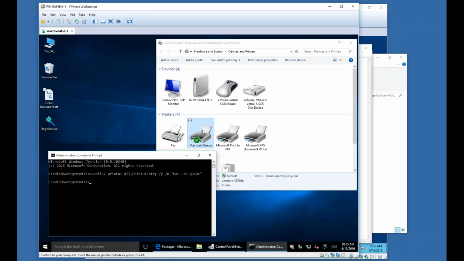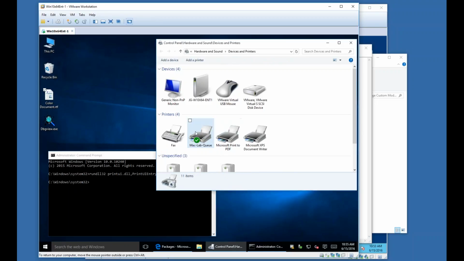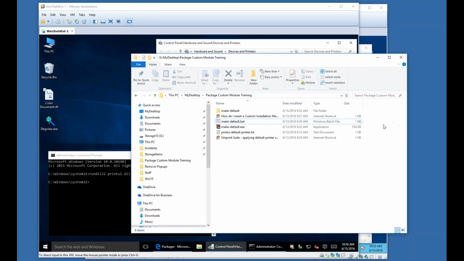You'll notice that now the Mac LabQ is our default printer. So the command works like we want. Now we just have to find a way to put this command into the package and run it as a custom module.